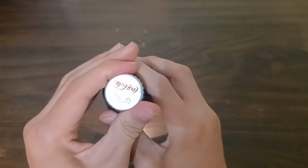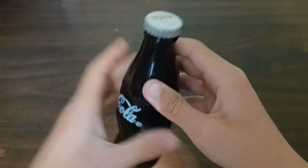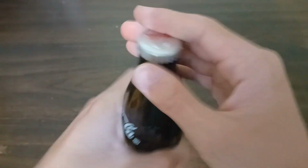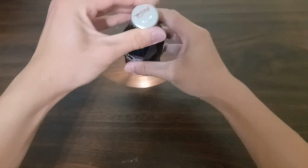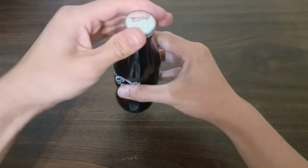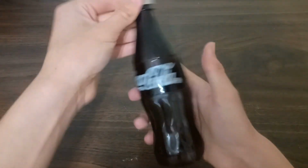And it's just like a turn. It's like you're opening a can, but you have to be careful when you open this because you don't want to break not only this part right here with the electric, but the one with the switch on the top of here. So turn it again. So it's off. It's on and it's off. It's really cool.